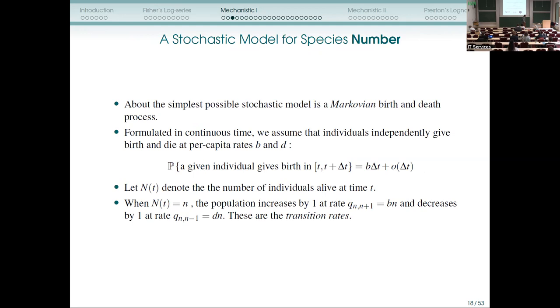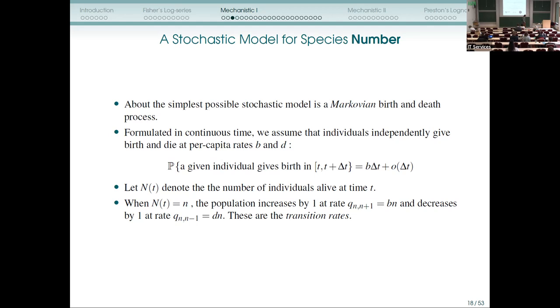And what I want to talk about for the next however long it takes is probably the simplest possible population model that has ever been devised: the birth and death process. And again, from the point of view of population biology, in some sense all we care about is, do you give birth, do you die? That gives me the number of individuals, that gives me the abundance, right? So we're taking it down to about the sine qua non of abundance.